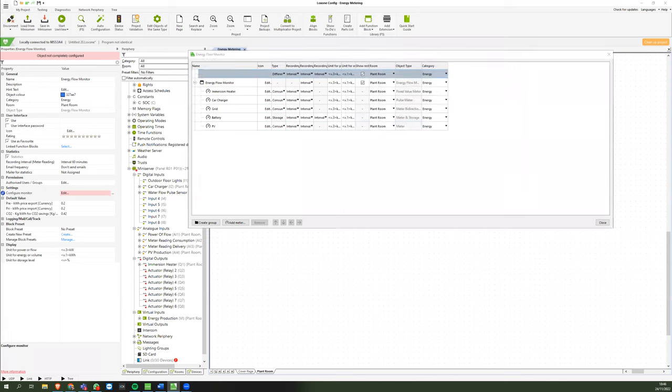Now, icons and all of that is not as important. The important information that you really need to set is: is this a consumer? Is this the grid? Is this a PV system? What exactly is it? As soon as you put in one of the blocks that have storage options, it's going to count as a battery. So this one we don't need to adjust. But for example, our PV is going to be a producer.